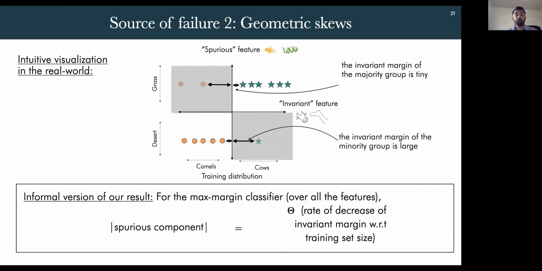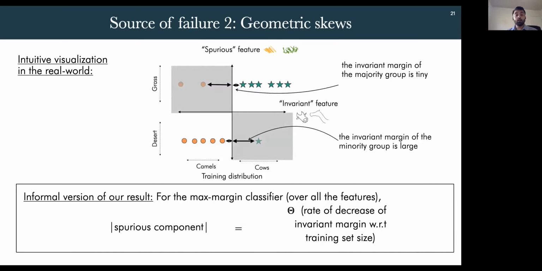So all in all, what's happening here is that I end up having a lot of empty space in the second and the fourth quadrant. If you were to ask a classifier to maximize its margins, it's naturally going to take advantage of that empty space. In other words, it's going to use the spurious feature in order to maximize its margin. And crucial to that is the fact that there is this weird imbalance in how the margin of separations look in all these quadrants.